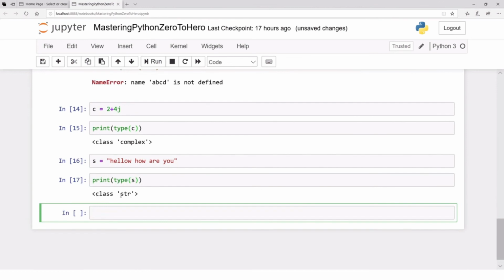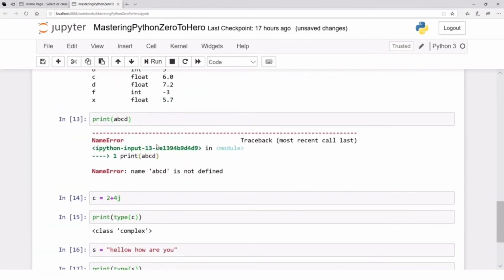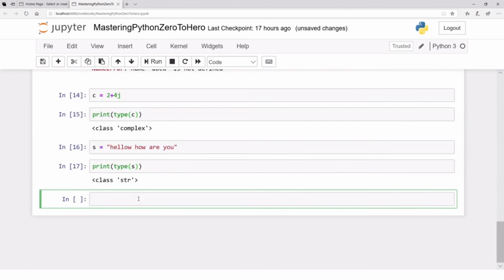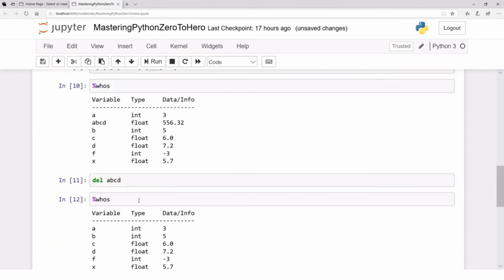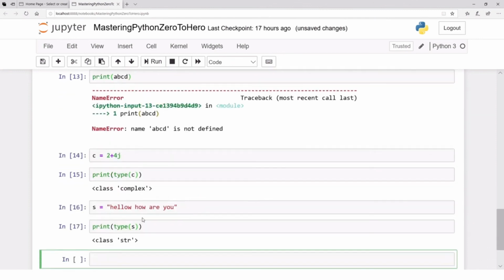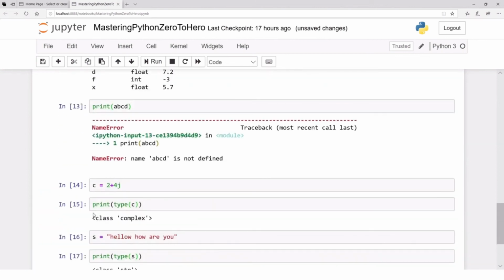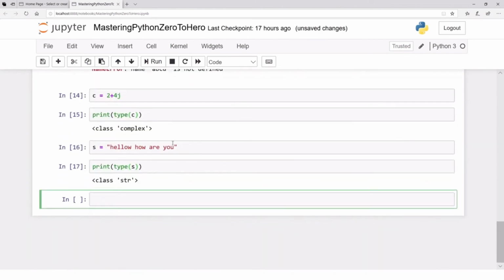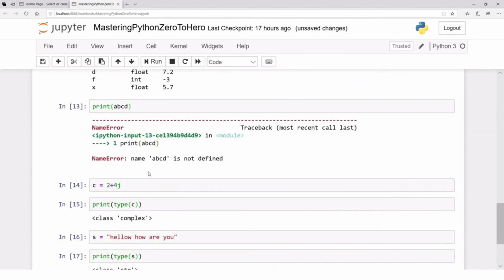We have a whole set of videos just on the string data type, because this is a very important data type. We will see that in detail. But the purpose here is just to tell you that there are a lot of data types that Python supports, and Python is dynamically typed. Whatever content you assign to a variable decides the type of the variable. You need not specify it. So I end this video here.